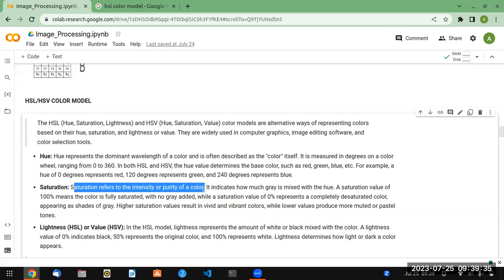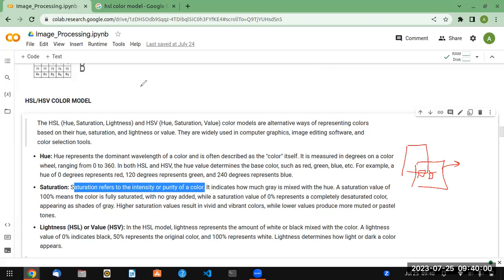Now hue means what? Saturation means what? Did you understand this one? Yeah, hue is an angle, which will be your base color. Now, if you compare this with RGB, what do the three matrix values have? Each number is the intensity of that respective color. Same thing is happening here.